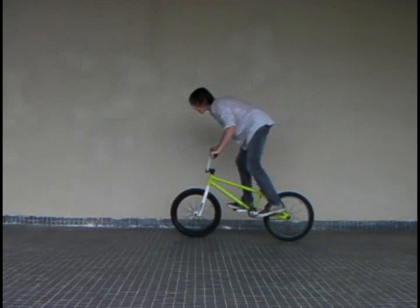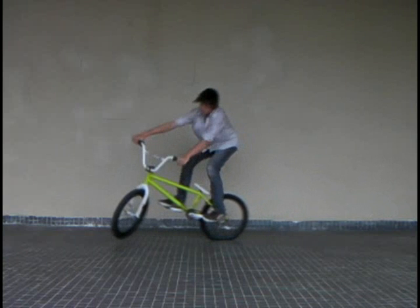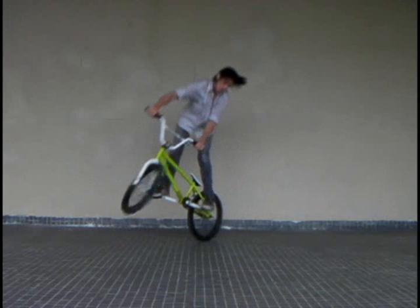The first difference you'll notice between the 180 and the 90 is that when you compress down, you compress a lot more. Here you can also see how much harder my head is turning in to the left, and also you can notice how much pressure there is on the back wheel. Notice how my head is turning a lot faster, and this clip is great because it shows just how much your shoulder leans into the side you're turning to, and how much your head turns, and you can already see the arms which are starting to pull the front end round as the back end is jumping up to get the back end round.